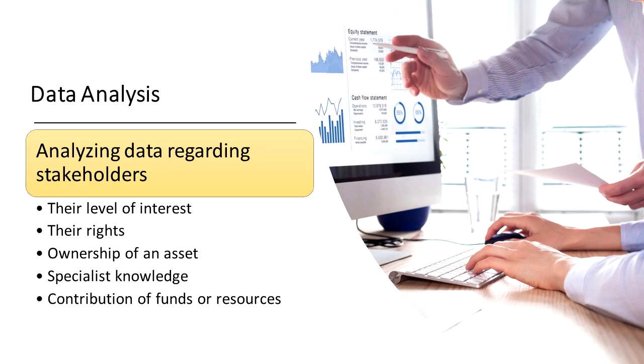Some of the other information you're trying to glean from here are rights, legal rights of stakeholders, such as occupational health and safety, ownership. A person or a group of stakeholders may have a legal title to an asset or property. We could also think of those stakeholders owning resources needed on the project.